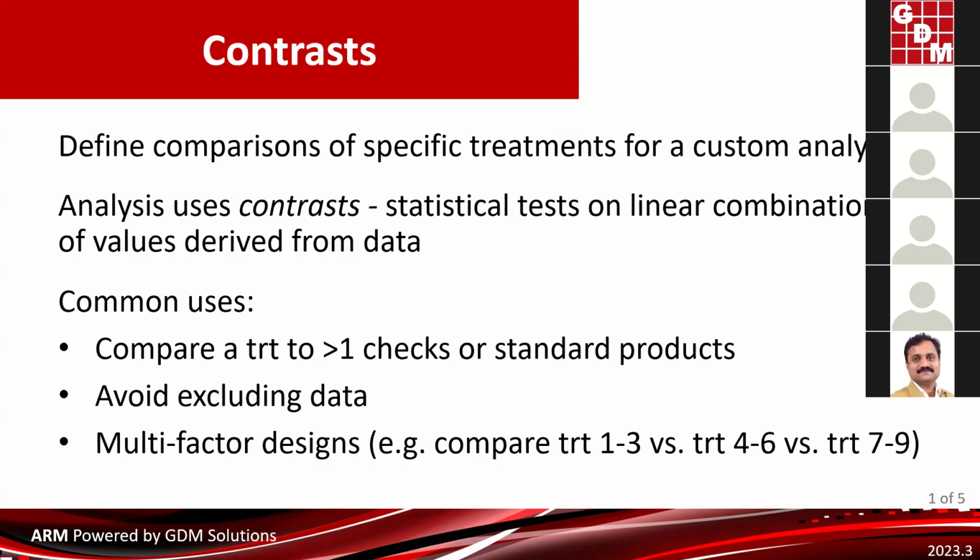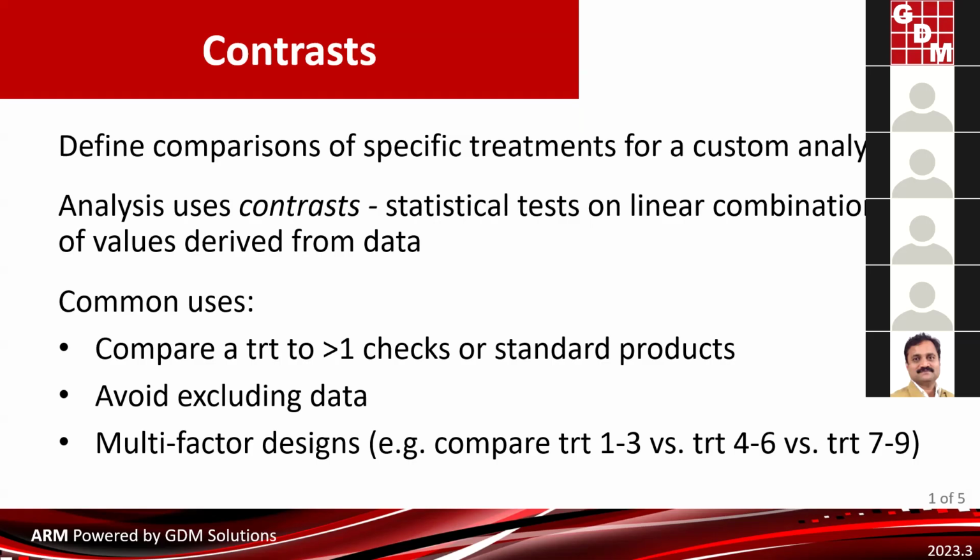Another good use of this functionality would be to avoid excluding some data. For certain types of assessments or experiments, you're not trying to decide whether your product is better than doing nothing. So you might have such strong control in all of the treatments compared to the untreated check, for example, that having that check in the analysis almost muddies the water, and it makes it harder to get significance in the treatment comparisons that we really care about. And so typically, your only option would be to exclude that check or exclude a treatment that's highly variable, that's making the analysis worse than what we want.